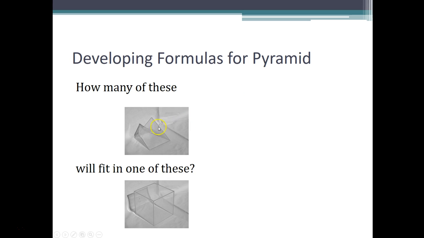But there is a relationship between a pyramid and a prism that have exactly the same base and the same height. When I say height, I mean straight up, like from this little tippy point here, straight down to the ground. Not the slant height along the triangles. And the way they're related, we have to think about, well, how many of these pyramids would fit into one of these prisms? If you had the same exact base, same straight up and down height, how many pyramids would it take to fill the prism?